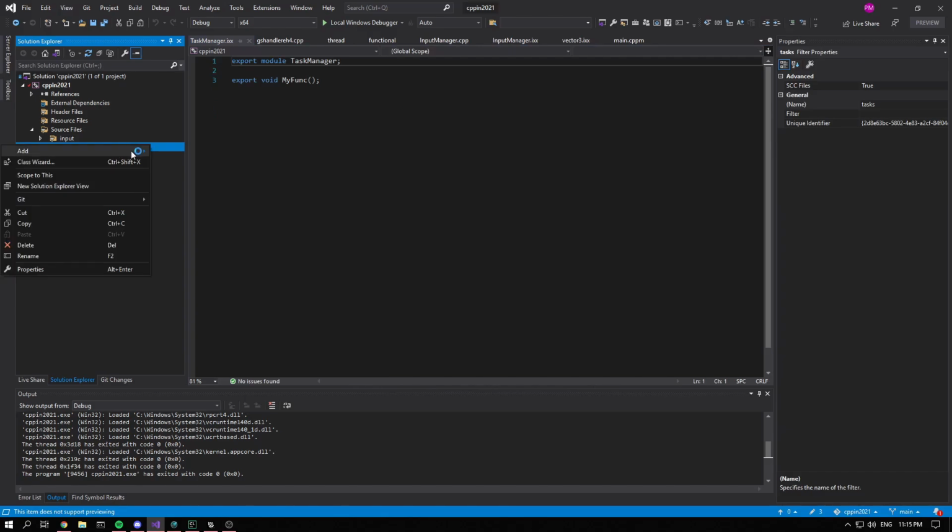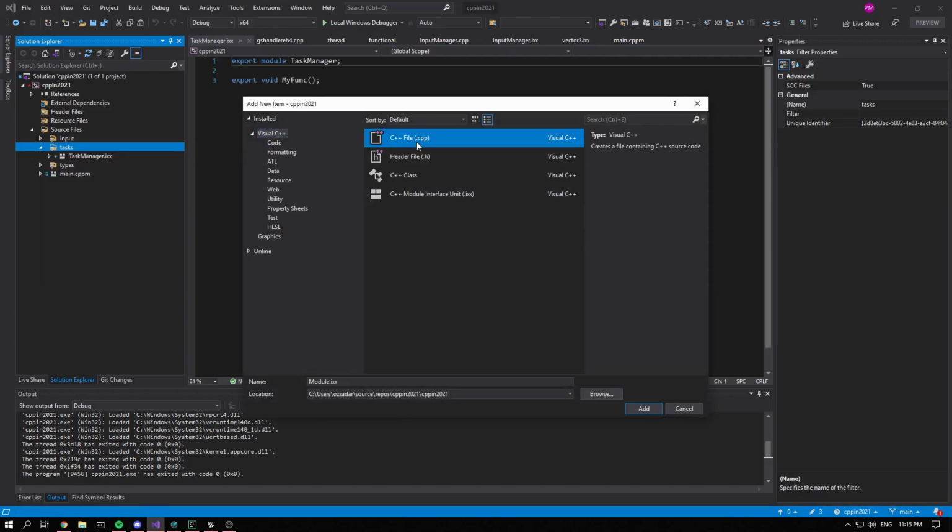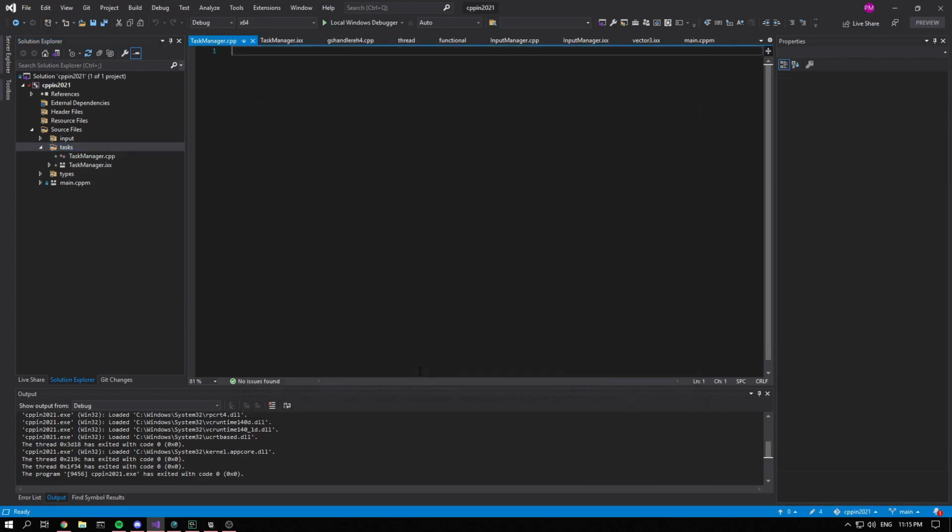And we are also going to make a taskmanager.cpp as well. Here we've already got our module exported, so in our taskmanager.cpp we're just going to put module taskmanager, and we've got everything set up.